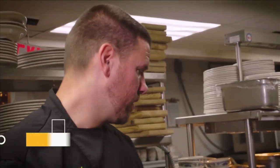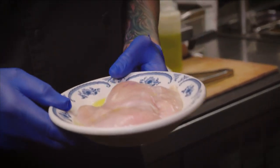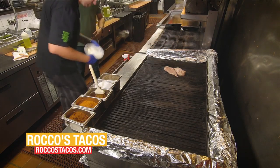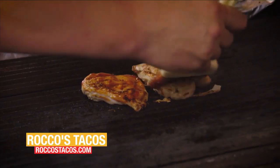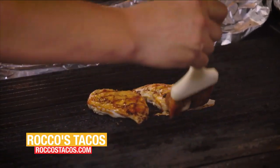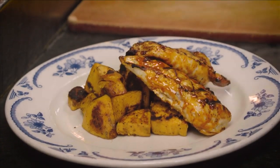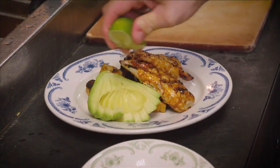This is Chef Adam of Rocco's Tacos. We're going to make Rocco's Simple Chicken. What we have here is two six-ounce all-natural breasts. We brine them for about six hours, and then we're going to grill them to order. We serve it with roasted sweet potatoes — just a little bit of salt, pepper, and olive oil. Our chicken is glazed with an ancho and honey glaze, blood orange, guajillos, a little bit of achiote, and a little chipotle for spice. We garnish it with half a sliced avocado, and over the whole dish we squeeze a little bit of fresh lime juice.